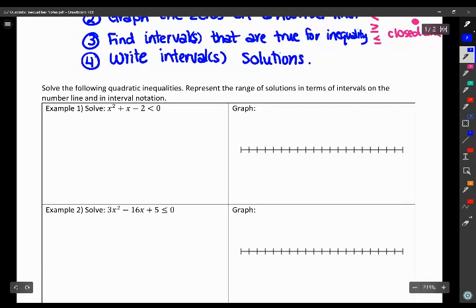As we look, the very first thing we're going to do, and this is what I always do, is look to see if you can actually factor it. So remember, we do a times c. I'm going to take it over to the side. I get -2. Our factors of -2 are 1 and 2. Is there any way for me to get a 1 in the middle? There is, if I want a positive 1: 2 minus 1 gives me positive 1.